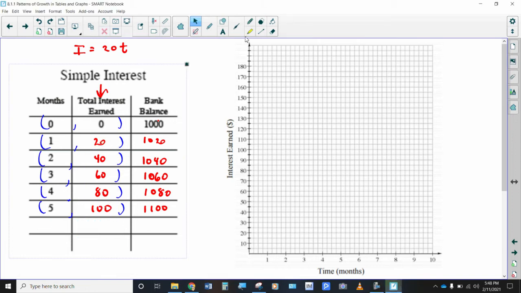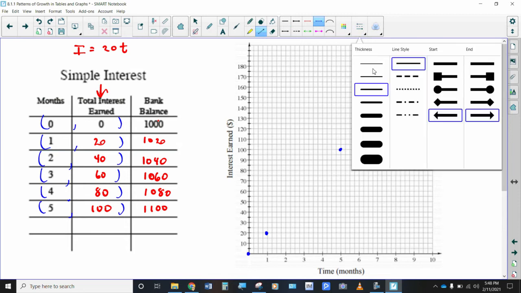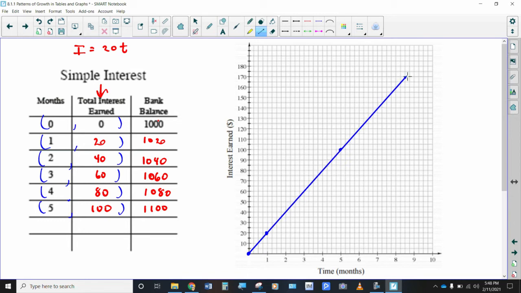Okay, so where are we? Let's go ahead and close that. What were we doing again? Did I have a color preference here? We got your 0, 0 right there. You got your 1, 20 right here. When I'm graphing linear functions, I like to graph points that are farthest away from each other. So 5, 100 is right around here. And when I connect those dots with a straight line, that should include all of our points.